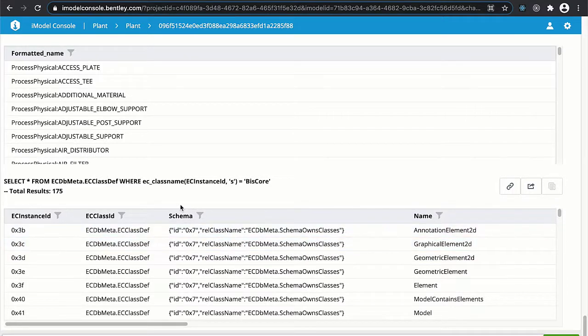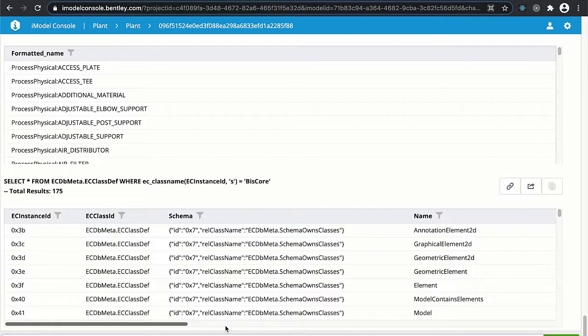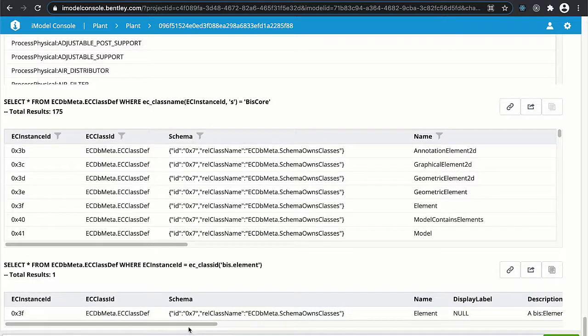Now, you can take a look. We have in our ECSQL tutorial a whole section on these built-in functions. There's a lot of cool things you can do with them. The second one of these really cool functions here is EC class ID. It does the inverse of EC class name. So if we plug it in here, you can see that we list biz.element and we want to get a class ID. And sure enough, it selects element when I pass in biz element as the class ID. And remember again, anytime you see EC class ID, that is the EC instance ID of that EC class's definition. Okay.